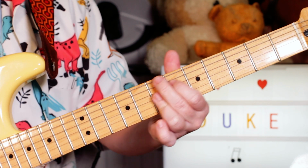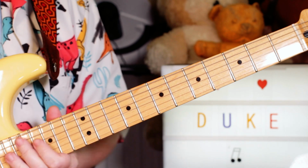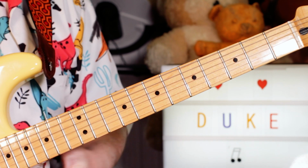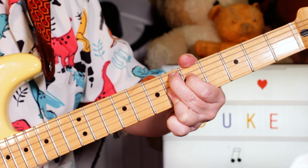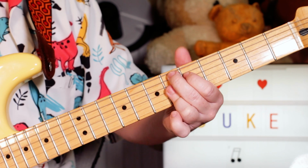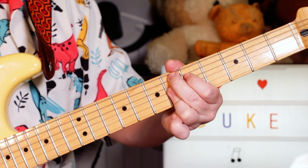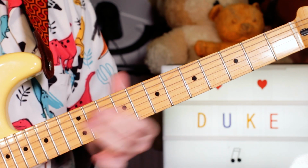So we've got, so we're going here. So we've just got E9. Then we just move it down to D sharp 9, D9, C sharp 9. Back up, D, D sharp, and then E9. And then a couple more stabs on there.